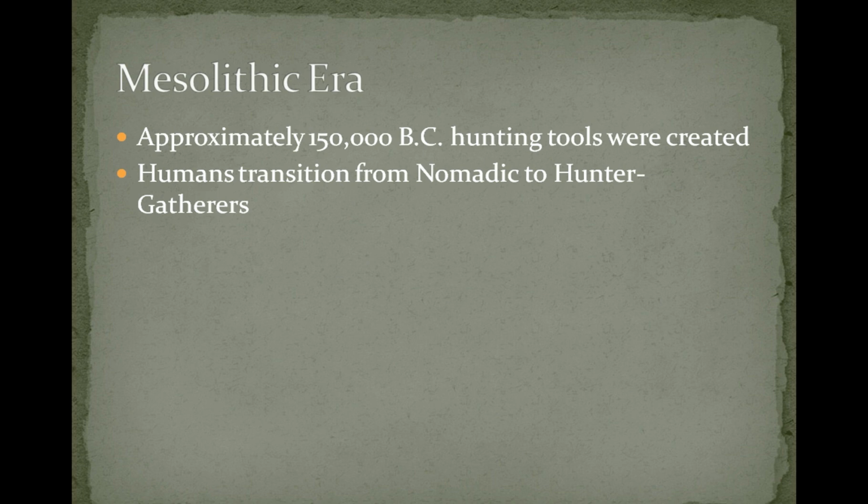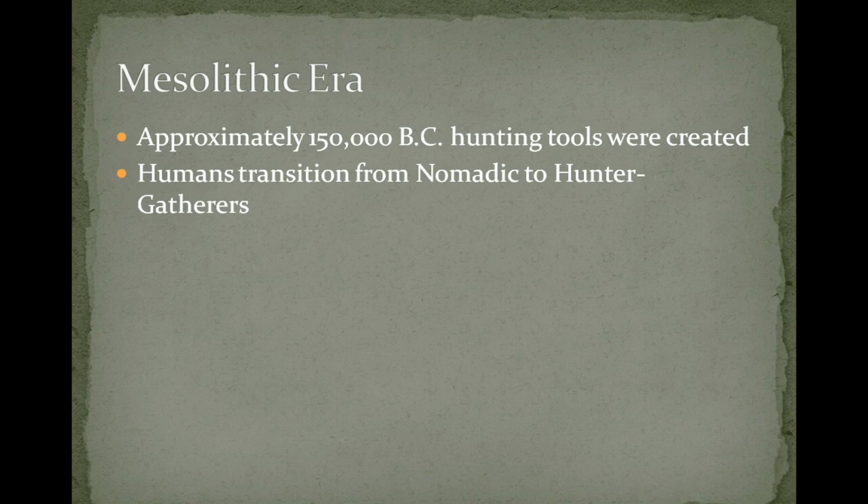Now, at this particular point in time, now that human beings had tools to kill prey, they no longer had to live off of the remains of larger predators. They can actually go kill the prey themselves, and this caused a transition between nomadic and hunter-gatherers. So hunter-gatherers more or less would be the old school tribes that you would see.